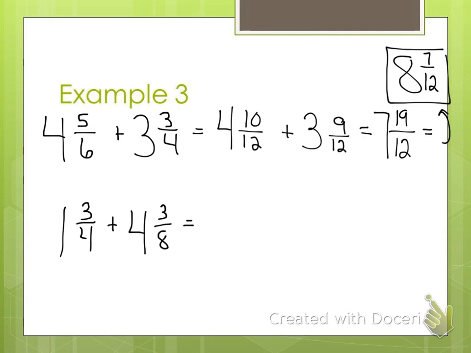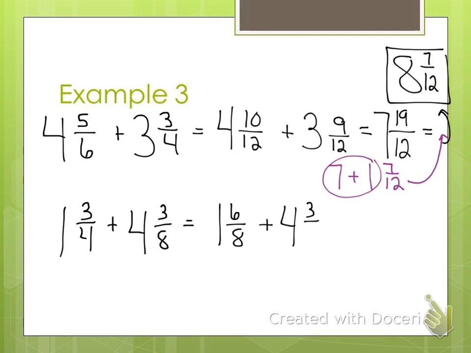Okay? All right, so we're adding fractions. Make sure you find your LCD. Okay, so what's my LCD? 8. Very good. So 1 and 6/8. Did y'all get that? Yes. Okay, because we multiply by 2 plus 4 and 3/8. So I add them together, 5 and 9/8.